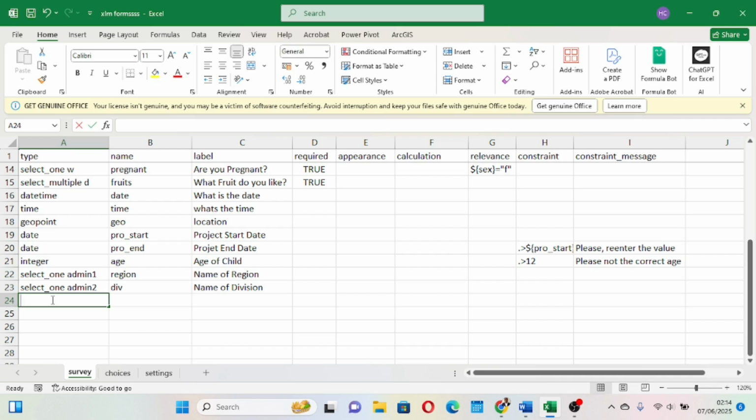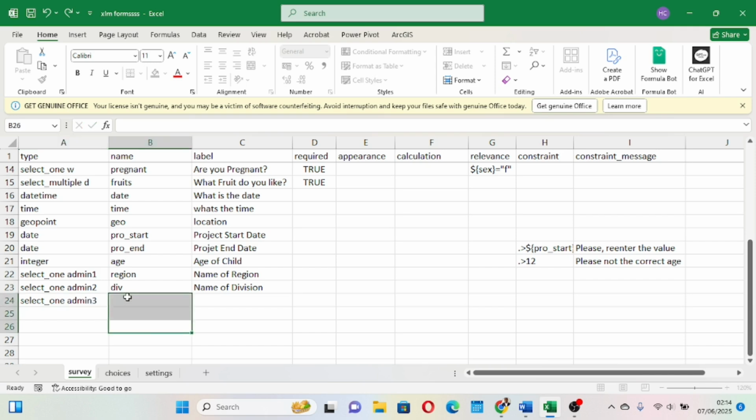If I come again and say select one again, select_1, and then I say admin3, now is the subdivisions. Sorry, subdivision. And then I come here, I say name of subdivision.